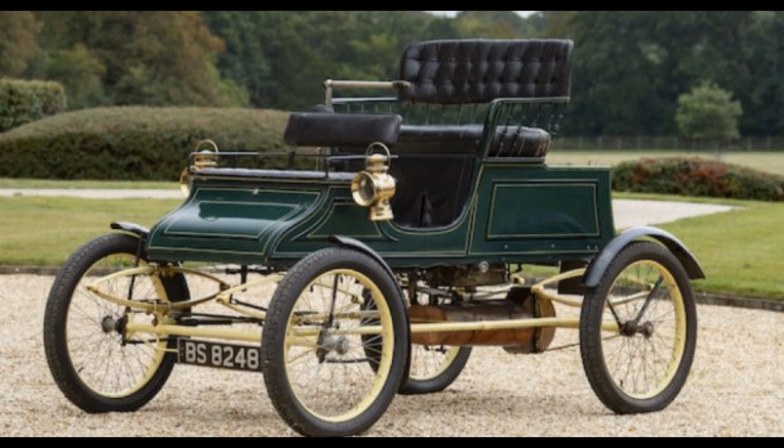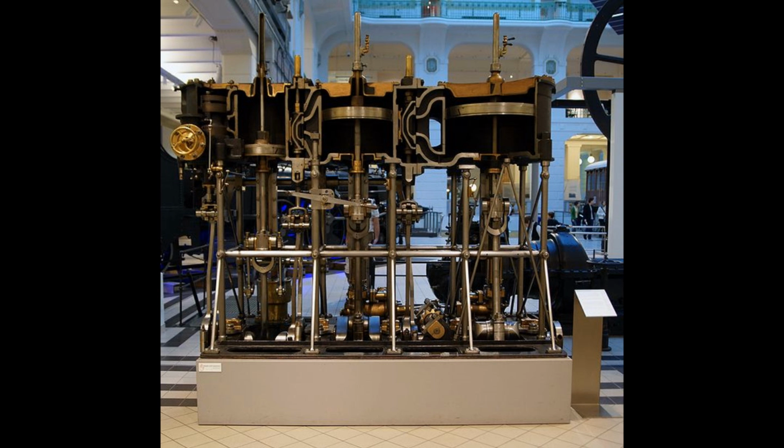And one of the things that's interesting about steam engines is the point of diminishing returns that happens, because in ships you have expansion engines: double expansion, triple expansion, quadruple expansion, etc. That does not exist in cars. And the reason is simple. If you look at a steam engine and you look at the different cylinders, say a triple expansion engine, the smallest cylinder is the high pressure cylinder, because it doesn't need to be as big, because the steam has much more volatile energy in it to transfer.